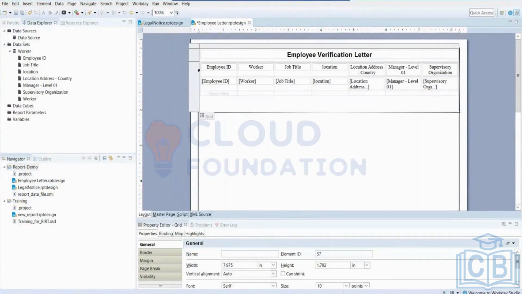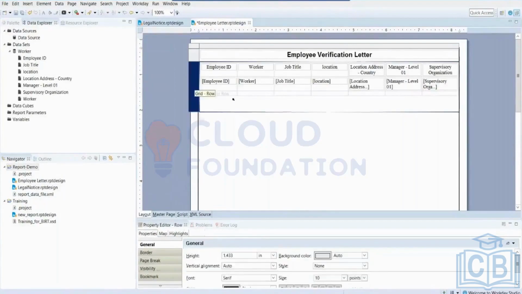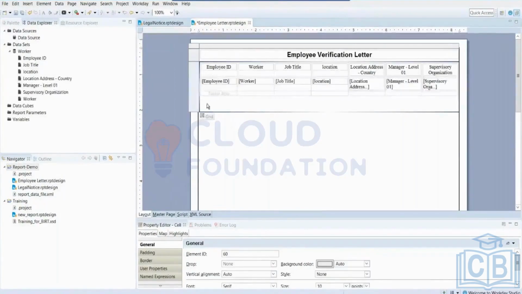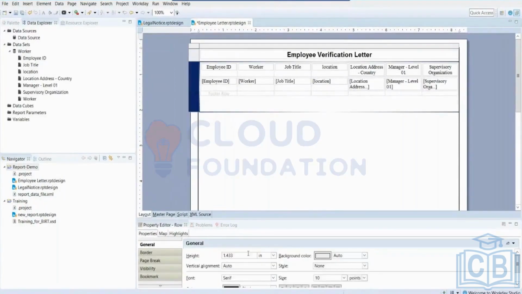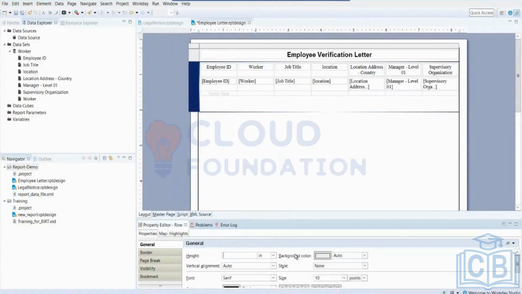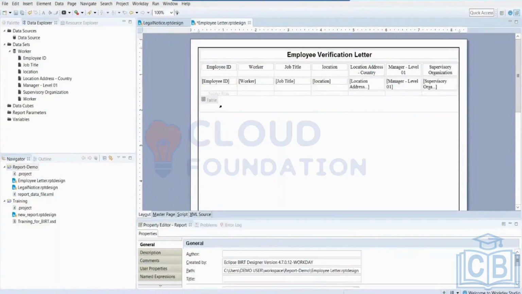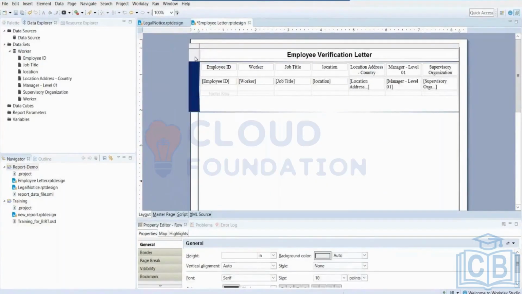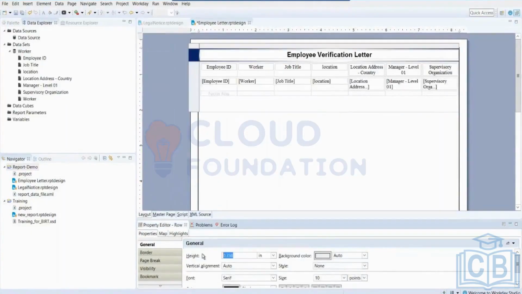On the second row, I am putting the data. I just inserted a table. Are you able to follow? Please stop me if you have any questions, because it's more of a technical thing.